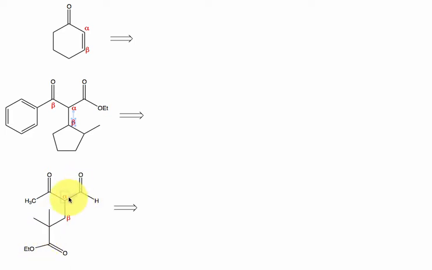Whenever you see a 1,5 dicarbonyl, you think Michael addition. And the alpha-beta bond must have been formed between an enolate ion alpha and an alpha-beta unsaturated carbonyl. So we can imagine that this is the bond that was made during the reaction, that this could have been the bond that was made, and that this could have been the bond that was made during the reaction. We also could have had a second bond made for the middle product.